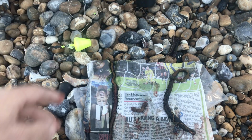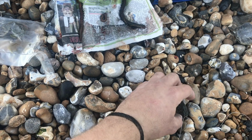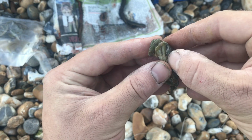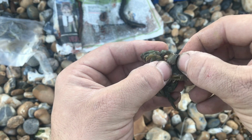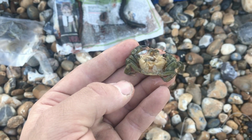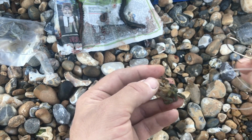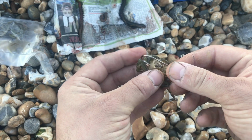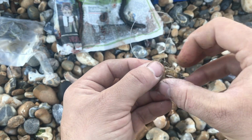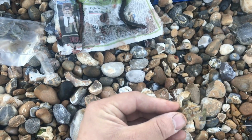What I'm going to do now is get the crab on the other rig, and then I'll show you that as well. Right, so we've got a crab here. I'm going to peel the shell off the back. There we go, like that. All I'm going to do is take the circle hook and place that through the centre of the crab, like so. And what we do is just whip that up the line like that. There's a nice little crab bait there.